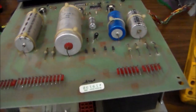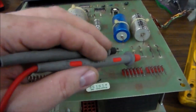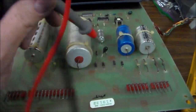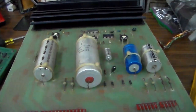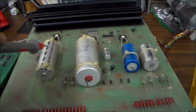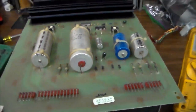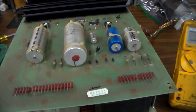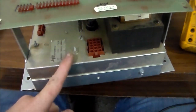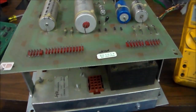So what I'm going to do is swap that diode by looking in the manual and seeing what type it is. I'm probably going to replace all of those tantalum capacitors just because I've had problems with them. If I've got these big electrolytic ones, I'm going to replace those too. Then I'm going to check over here on our voltage regulator to see if it seems shorted or if it's good. If that's all cool, we'll put the block back in the cabinet first and turn it on without this board plugged in and see if it doesn't blow the fuse.